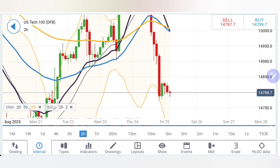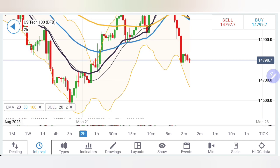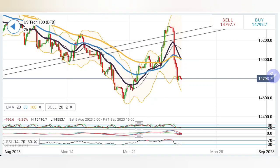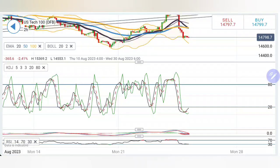Coming likewise to the 2 hour chart, similar observation. At least in this box, we are not going to take any trade. I will recommend only a sell entry below 15,750 levels and a buying entry above 15,830 levels. For these 80 points, at least we are not going to take any trade. Now, see, in fact, even if it trades below 15,750, remember 15,700 is a very strong support here. You should watch out for that.